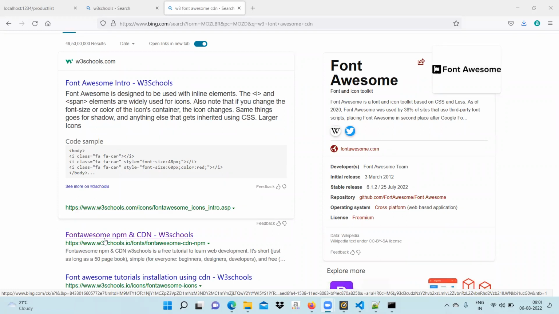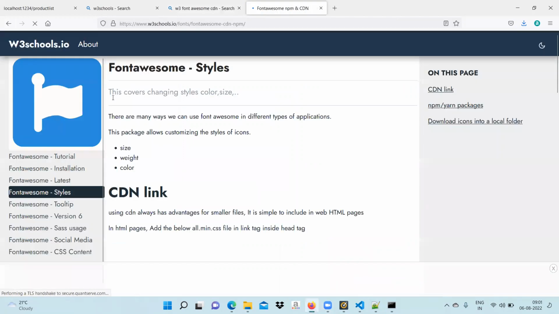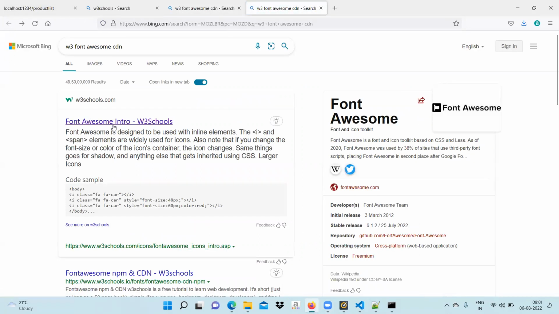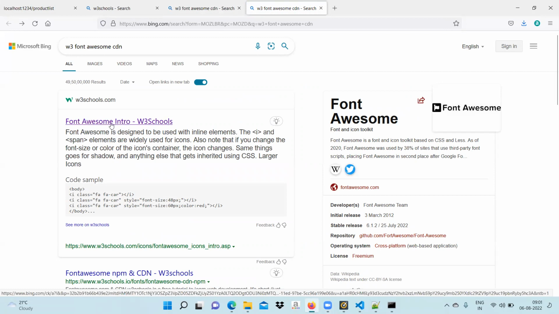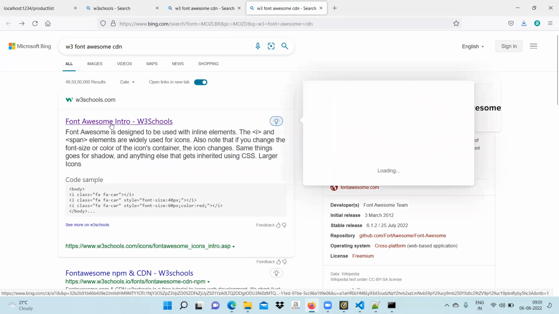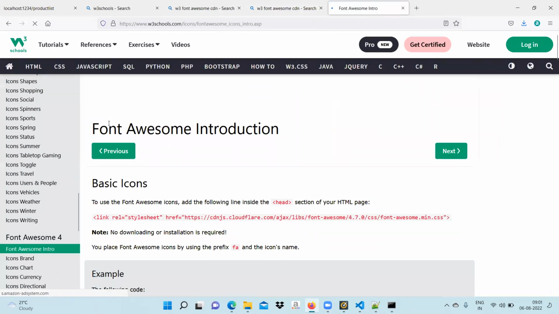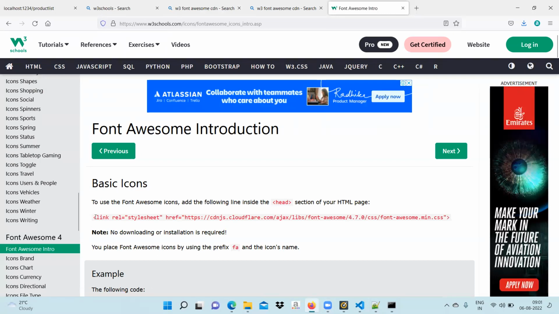Link key font. Go there. Is there something else here? Okay, the first link, I guess. Yeah, W3. Here is the link.